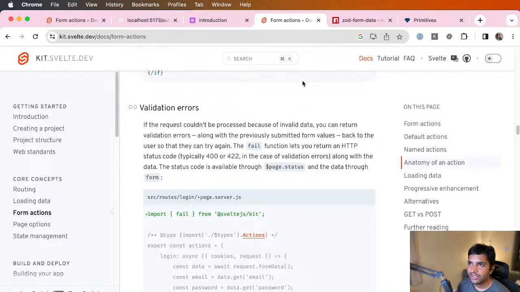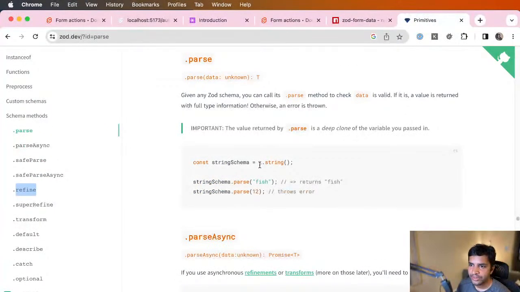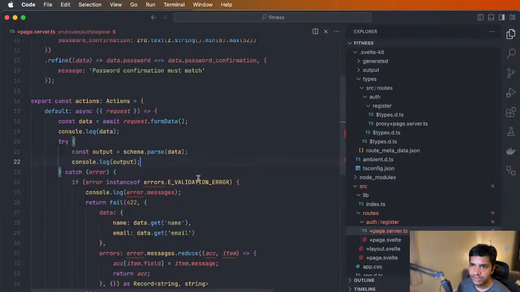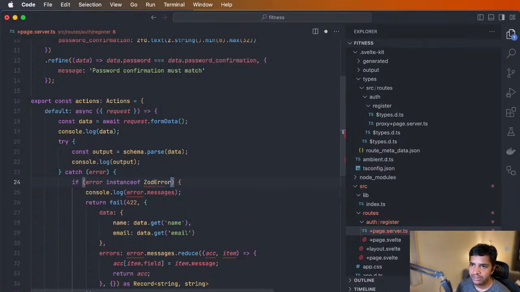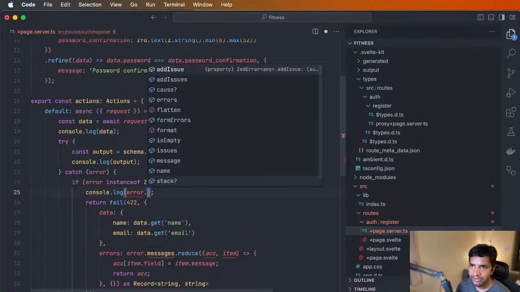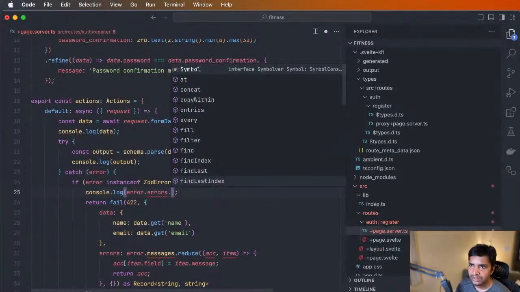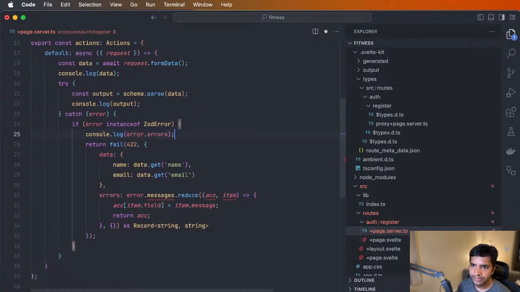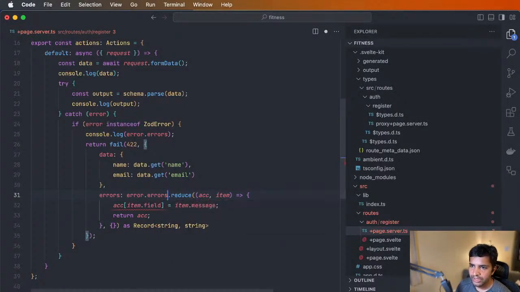Okay, Zod. Must be a Zod error, right? Should be instance of Zod error. Yeah, I guess that's the one. Error dot errors. Okay, that will be an object. Error dot errors. This also is something I need to reduce.